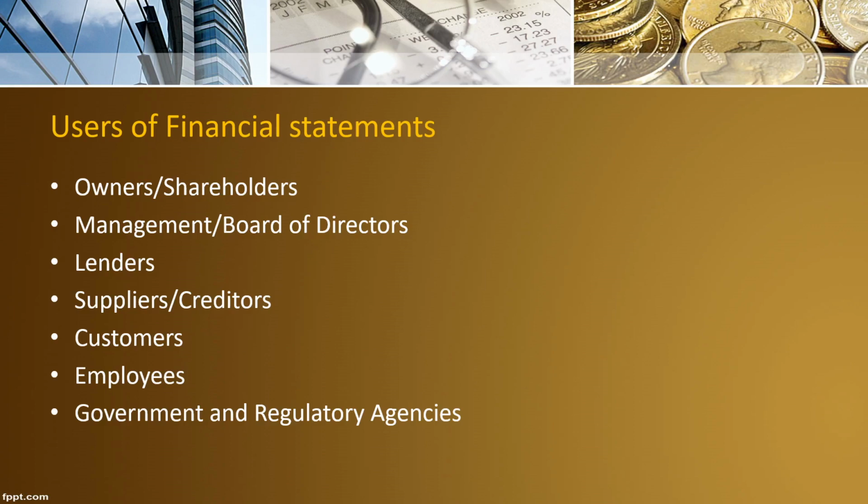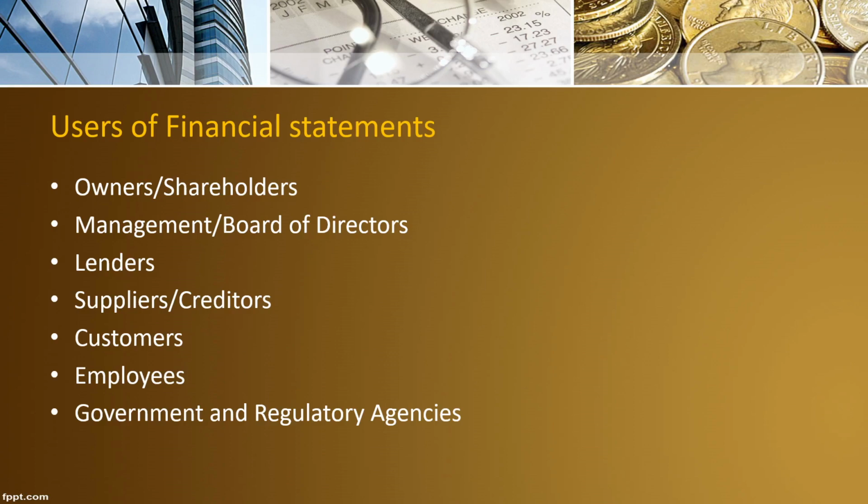Okay. Next, the users of the financial statements are the management or the board of directors. Apart from owners and shareholders, we have another team, the management and board of directors, because the owners don't run the organization, the firm. The management and the board of directors actually run the firm. There is a possibility the owner can be a part of the board of directors or the management. In management we have different managers, like chief executive officer, chief operating officer, managing director, general manager, HR manager, finance manager, marketing manager, and so on. And we have a team of board of directors, who will have the authority to make decisions about the company.